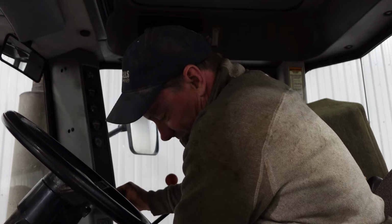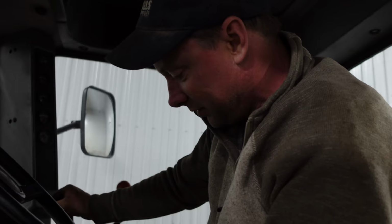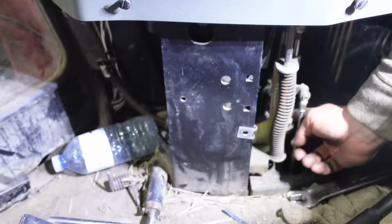So that's another good point, is when you got the cab off and you got the transmission out, the cables are really easy to get at, and you can just take a torch and warm those nuts up. It was just as easy to get at now as it was when the cab's laying on the ground. Oh, okay, because it's inside the cabin? Yeah, right here. There you go. Right here, stuck.